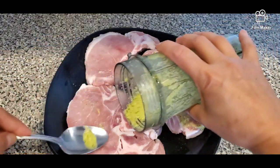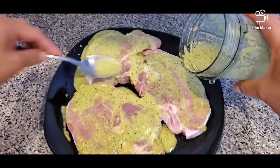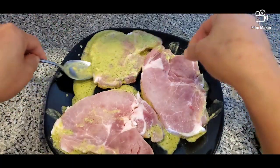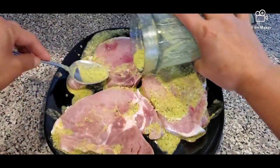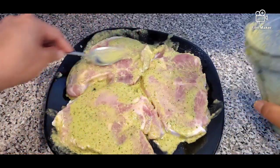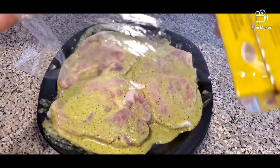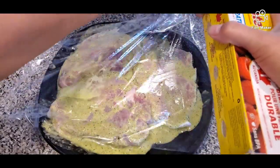So we'll just spread it on our pork chop, just like that. Smells good. And the other side. So we'll just marinate this for at least an hour before we barbecue. You just have to cover it and wait for an hour to marinate.